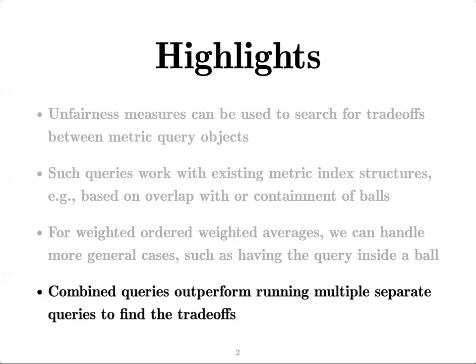And we also show that using such combined queries, it gives a higher performance than if you were to simply search for the query objects individually with, let's say, a larger query radius to make sure that when you search for a human, you get the centaur, and when you search for a horse, you get the centaur, and then you can look for the trade-off in the intersection. The point is that those radii will have to be quite a bit larger, and therefore the performance tends to go down, and also you'll have to do multiple queries.